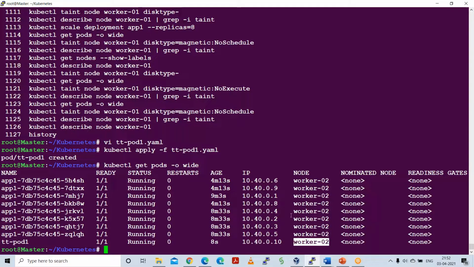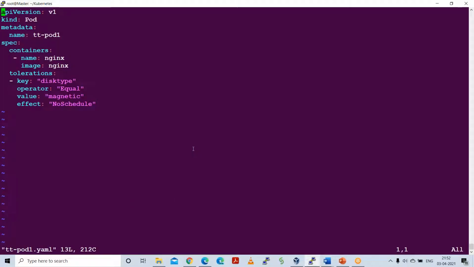Why? Because there is another taint condition which we need to specify inside this one. So let's see how we can specify it. We have understood how we can use one key, but how do we use multiple keys? I think this will help us understand.